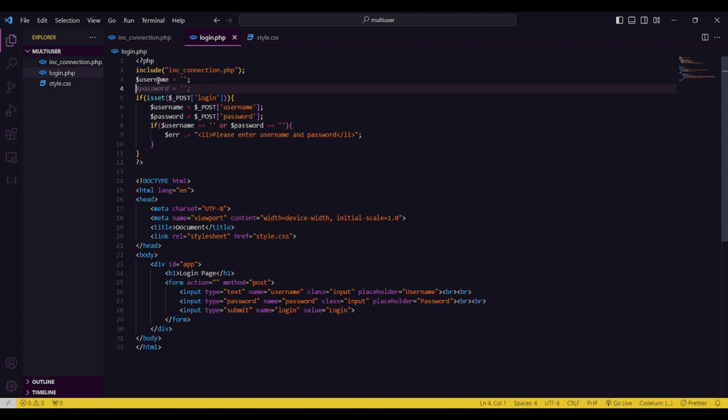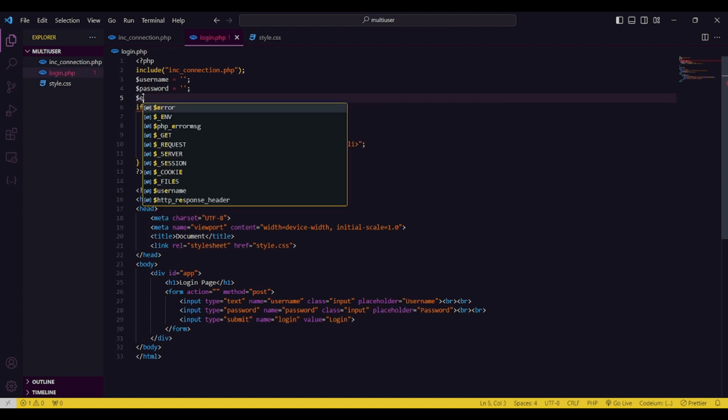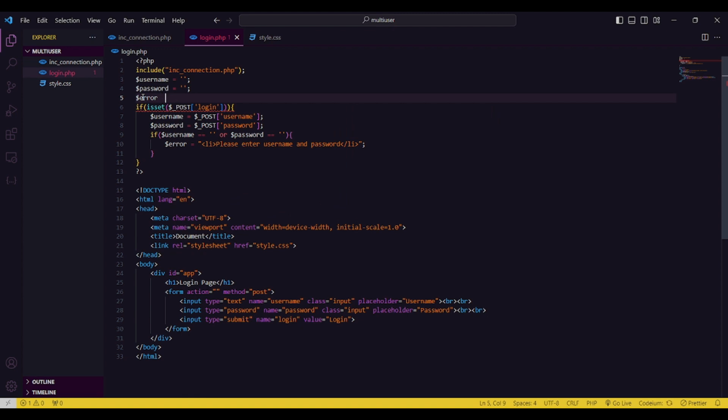Same like this, we give a definition for password too, and the r2. Oh, maybe we change the r to error, to make it not ambiguous with that code. Here we give error, same like this. This is to make our code not error or display something in our code.